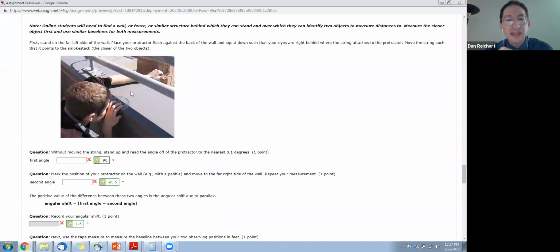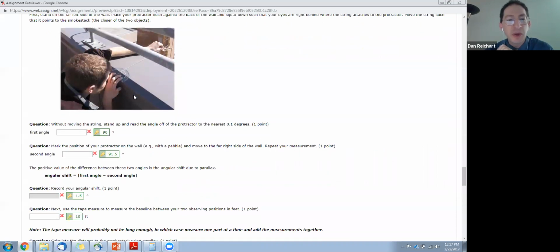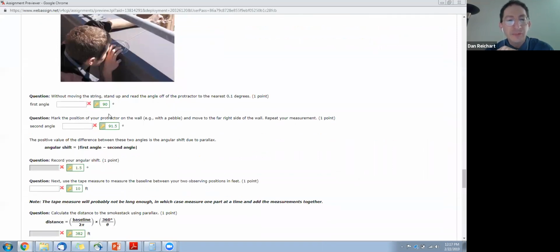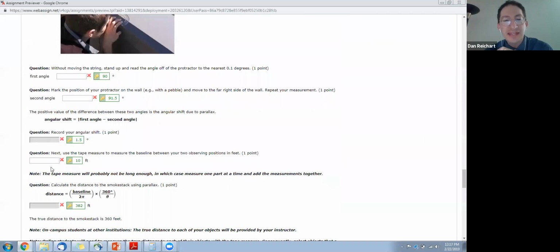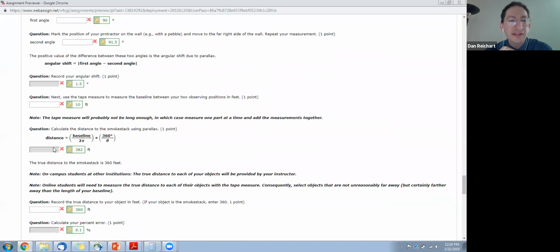Okay, and so walking through, the students do the smokestack. They get their first angle, they walk to the other side of the deck, get their second angle, and both are pretty close to 90 because it's pretty perpendicular. Angular shift goes here. Then they get the tape measure and measure the distance between their 2 points. Now, being a 90-foot deck, I don't have a 90-foot tape measure, but I let them figure out what to do, whether they want to use the tape measure over and over again, or I bring up some yardsticks. The smart ones realize that the pavers on the deck are 2-foot pavers, and they just count the number of pavers. Anyway, I let them figure that out. They calculate the distance to the smokestack, and then I tell them it's 360 feet.